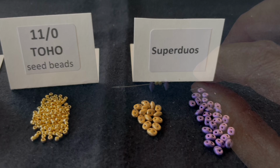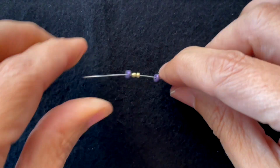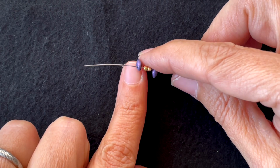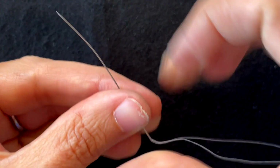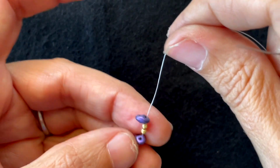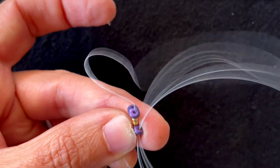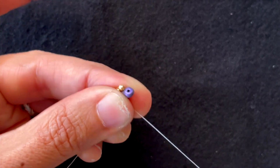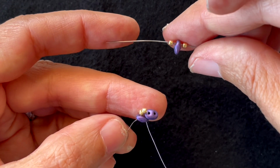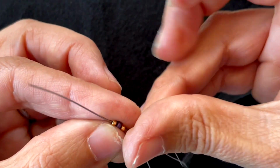So let's get started. I'm using a size 10 needle with 6-pound fire line, and I'm going to start by stringing on an outside color Super Duo, 2 seed beads, and an outside color Super Duo. Then I'm going to go through the other hole of the first Super Duo I added. Then I'll string on a seed bead, an outside color Super Duo, and another seed bead.